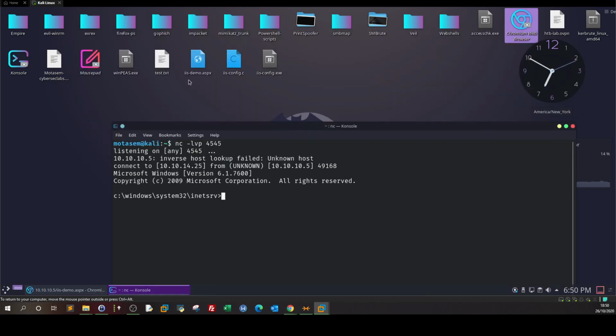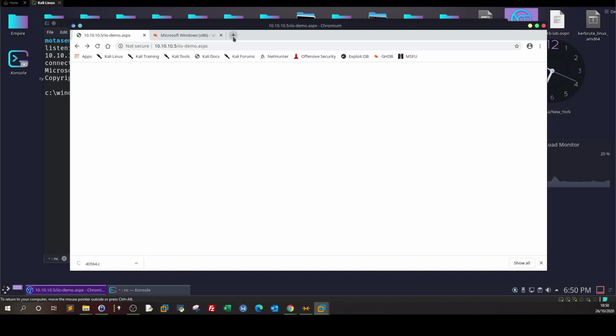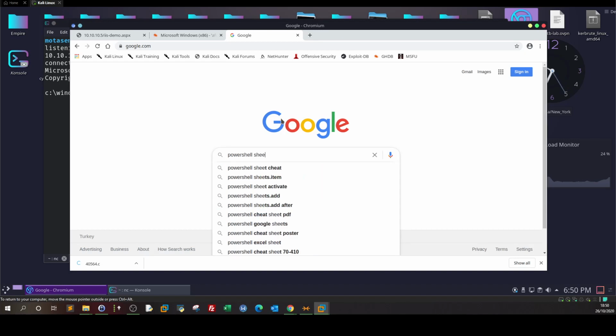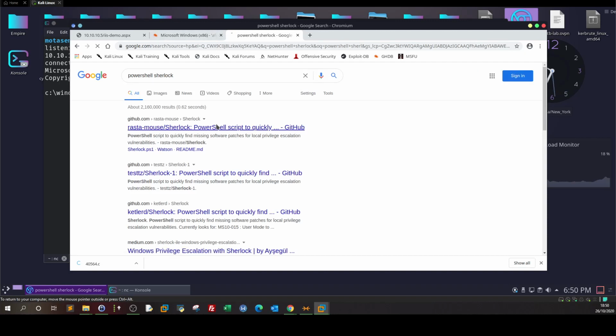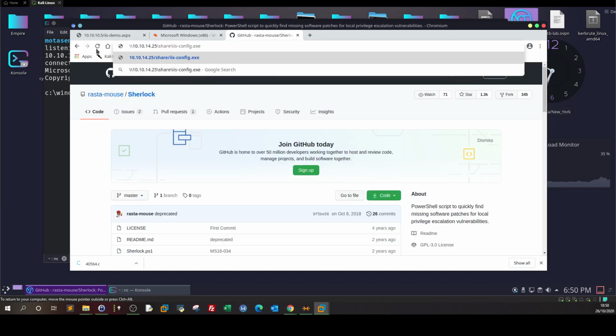We can use, where was the tool? We can use WinPEAS, right? Or we can use another tool from PowerShell. So here, if we type PowerShell Sherlock, we can download this tool here.